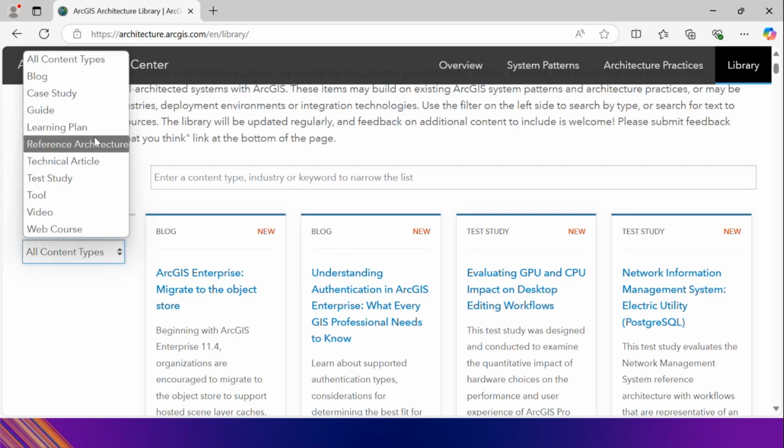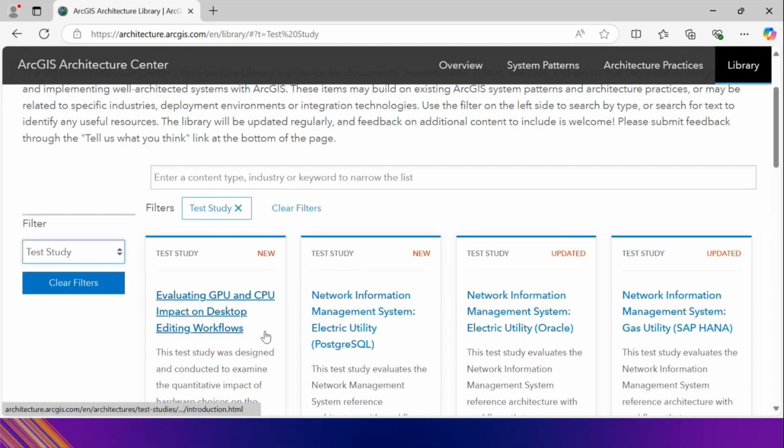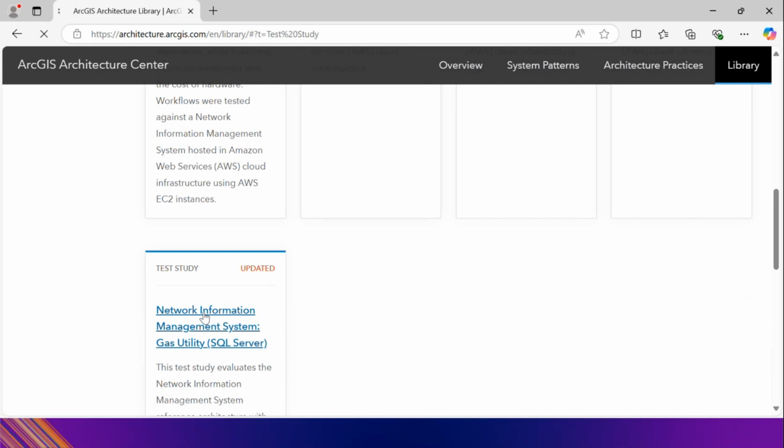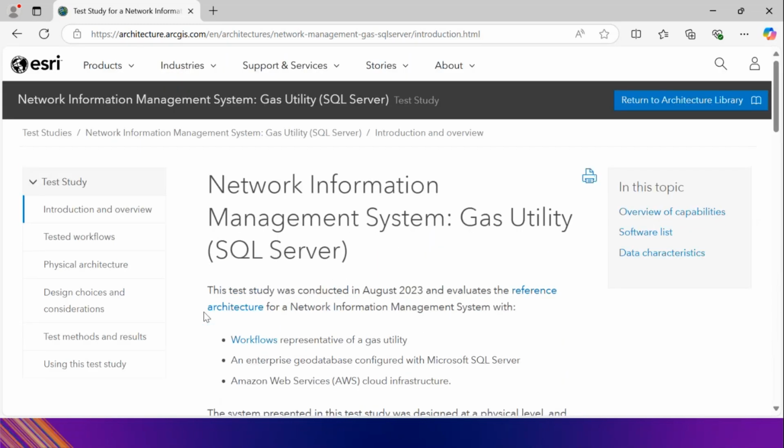Esri has already run some test cases, and this test study is shared here with full detail. For example, I want to run for the utility network. So they prepared a complete test study. They have given the test scenarios. That means, for example, 4-core servers or 8-core servers, they prepared the complete model. They are trying to give a load at 20% of users, 30% of users, 50% of users, and they have shown the result as well. So that is the consideration they used while architecting the system.